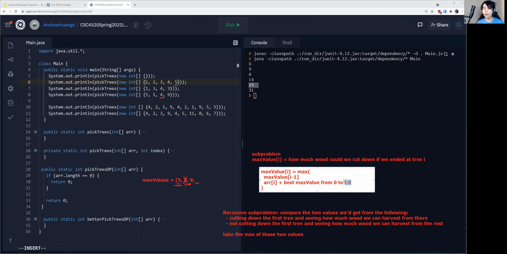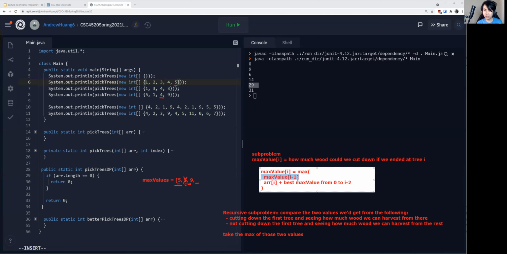Besides, this says go up until my exact neighbor before. i minus 1 would be my exact neighbor. I either use my previous neighbor's max value, or I look at everyone besides my previous neighbor. One of those will have a really good max value. I add it to my array of i, my current tree that I cut down, and I compare those two versions, right?